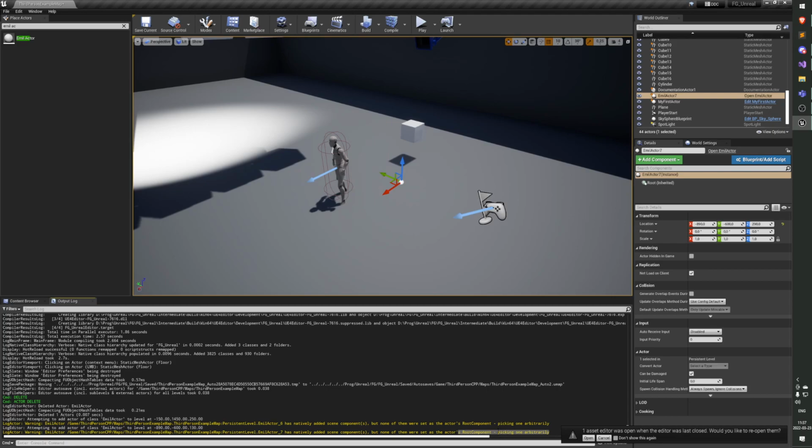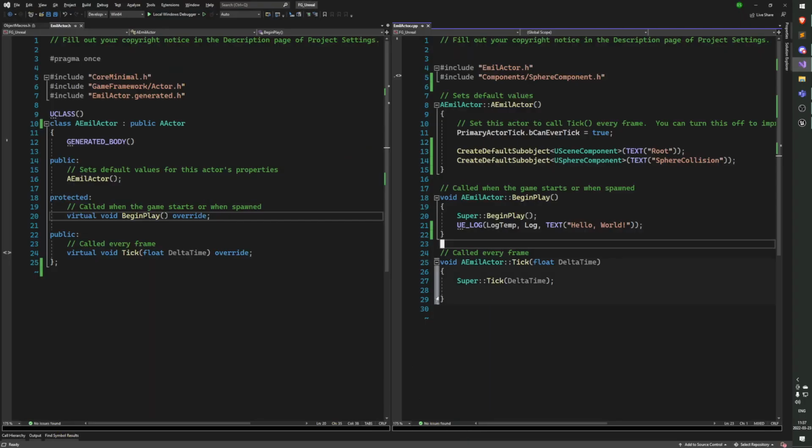And this is actually a good error that I was hoping would show up. The thing is that we haven't set any of these components to be the root component of the actor. So we'll just pick one randomly, essentially.